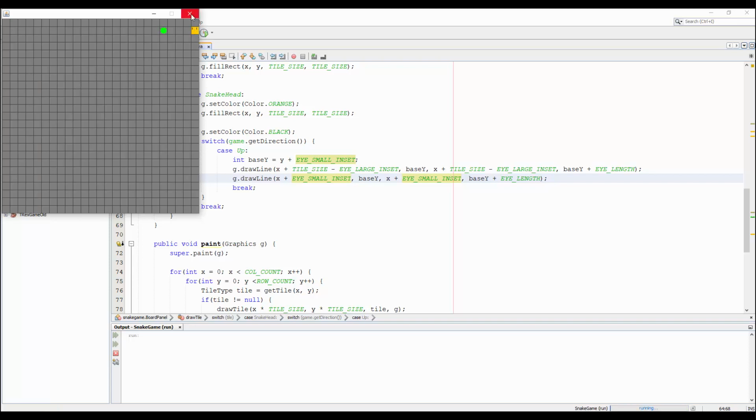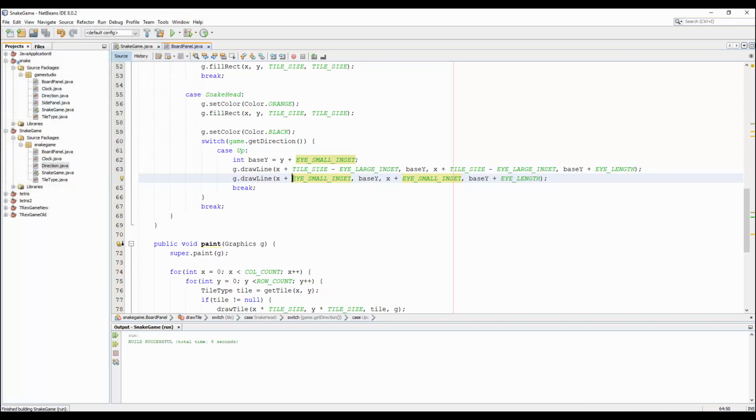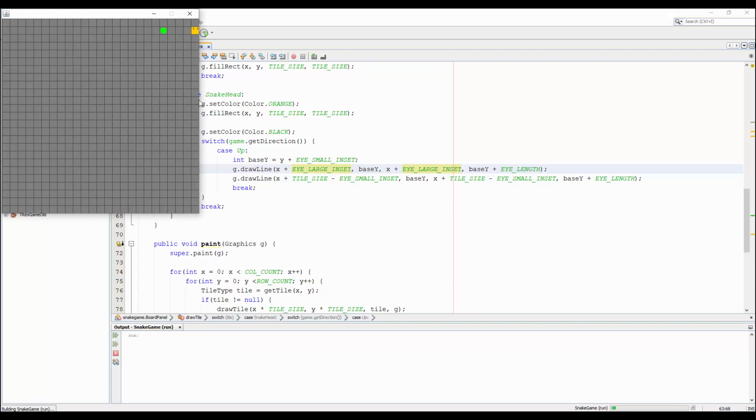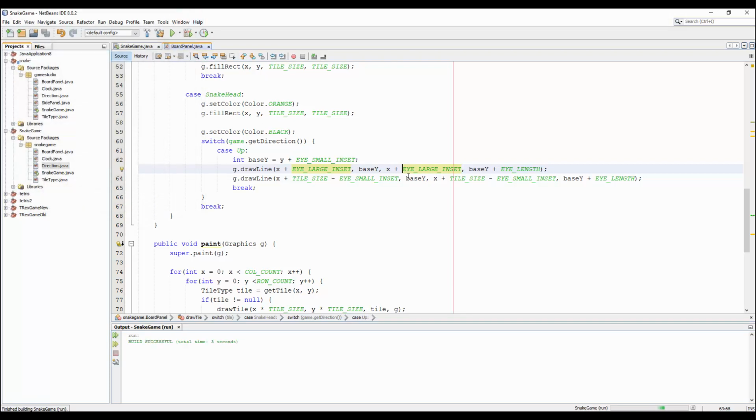Hey, something is wrong with this. Plus tile size large inset and tile size. I'm sorry. So we need to remove the tile size from the first eye. Let's run it again. It's still something wrong here.